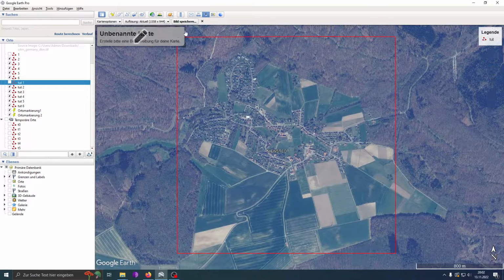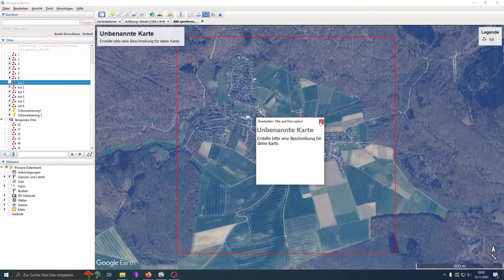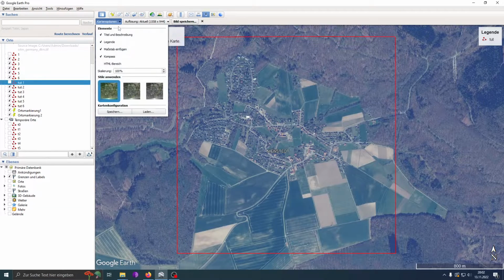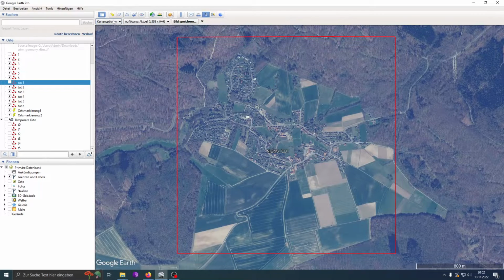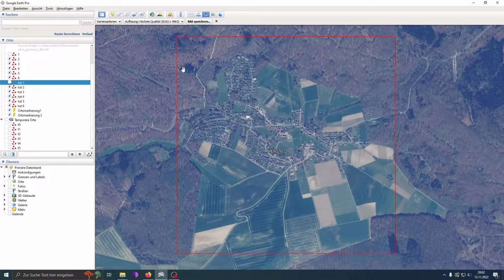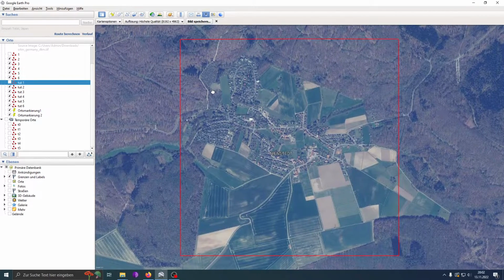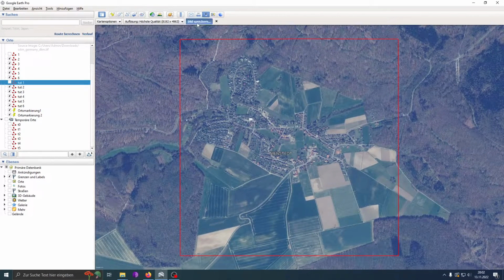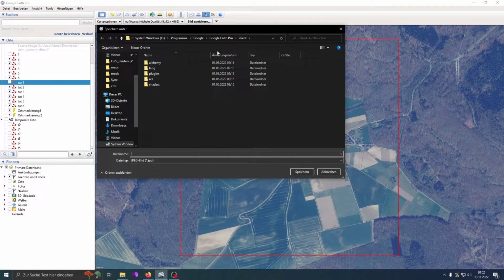Save image. Okay, then no description, no title, no legend, nothing for interest. We need the highest resolution we can get, and then save the image.